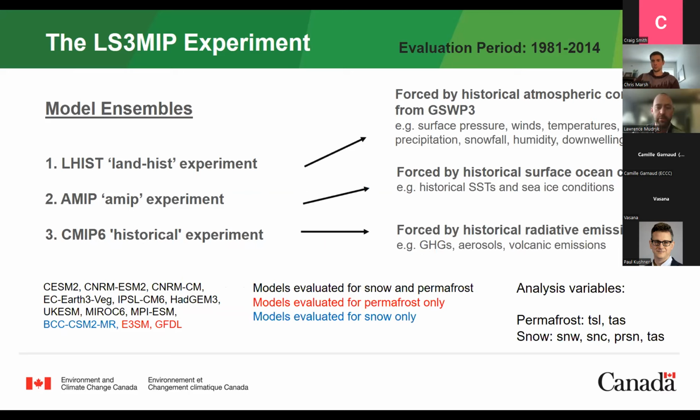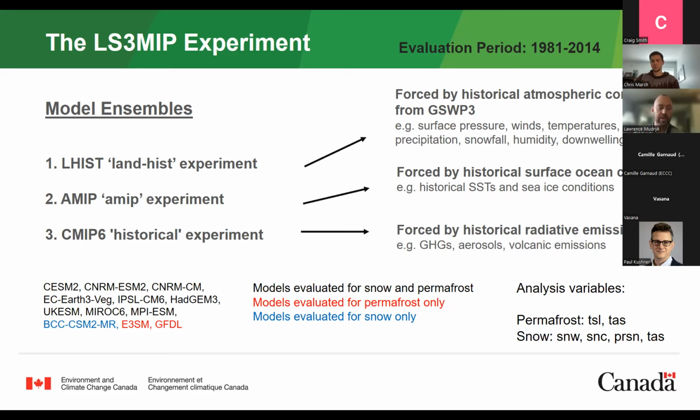So this then provides us with a hierarchy of three ensembles that we can examine. We have this LandHist experiment ensemble that I just mentioned, where each model sees the same ocean and atmospheric conditions, but differences amongst the land surface models will drive differences in the land output. So structural or parameterization differences, for example. In the AMIP experiment, by comparison, each model sees the same ocean conditions, but there are different atmospheric trajectories that are possible, and those can drive differences in the land output as well. And then in the standard CMIP6 historical experiment, all three components evolve in a fully coupled manner. The only coherent forcing amongst them is historical radiative emissions.